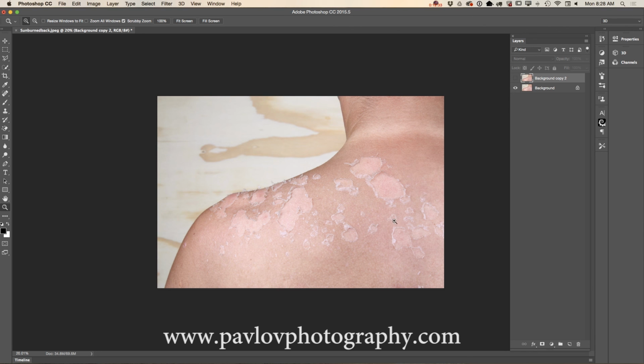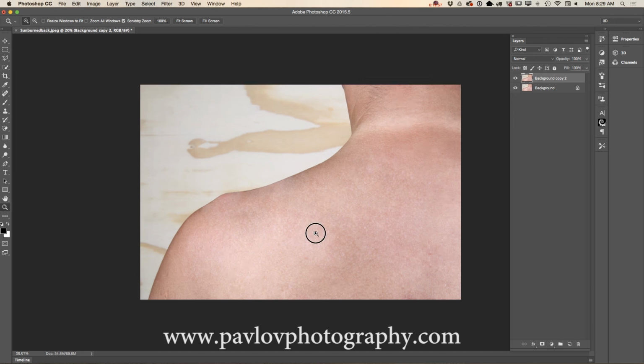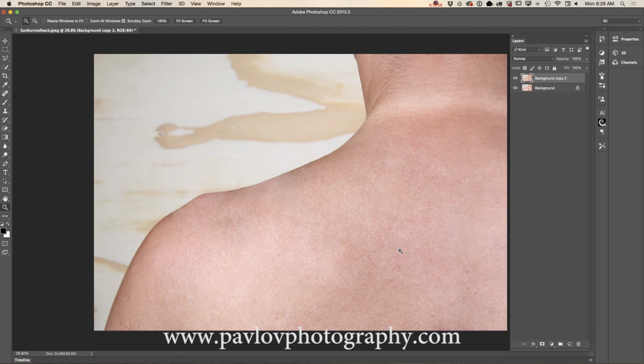We used only 3 tools in Photoshop. I will show you. We used the spot healing brush tool, we used the patch tool, and we used the clone stamp tool. So this is the beauty of Photoshop. We changed a person's skin, and we preserved all the texture. This person now has very nice skin, clear skin, healthier skin, and we retouched his skin in Adobe Photoshop CC, and I used a Wacom tablet and only 3 tools.